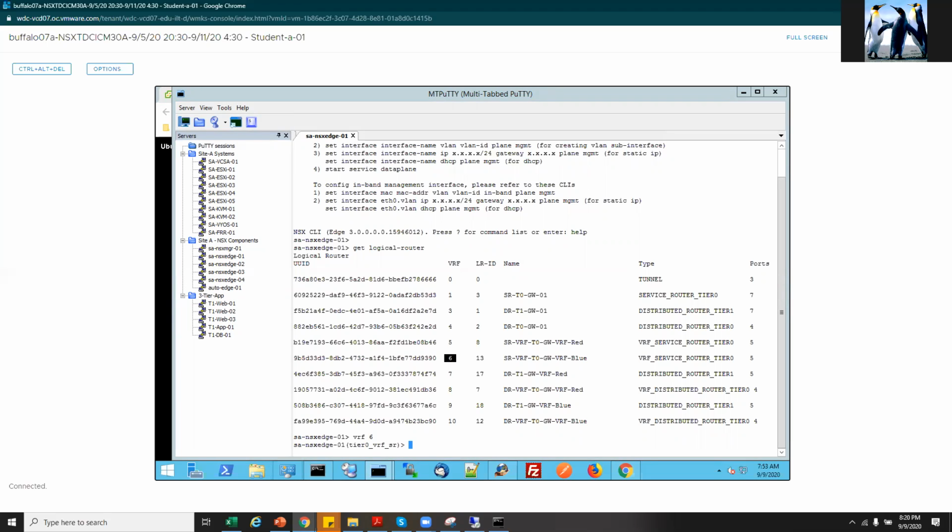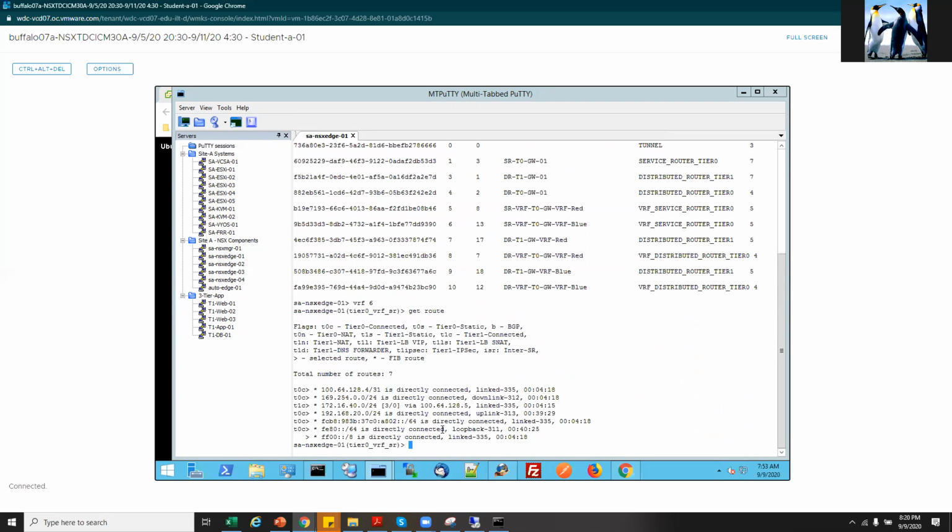If we check get route, look here. This route is fine, directly connected. T1 route means this route is connected to the T1 router. T0 is this one.